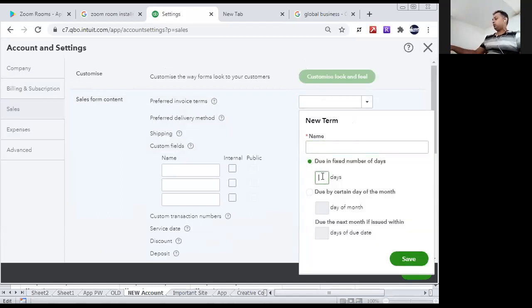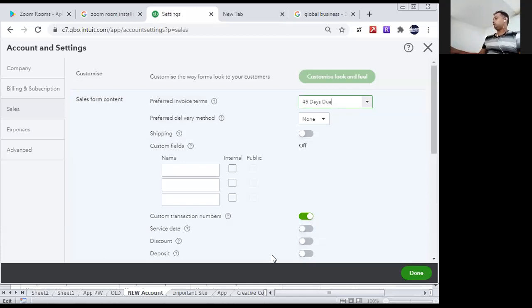I put here 45 days, named 45 days due. And then I save that one.